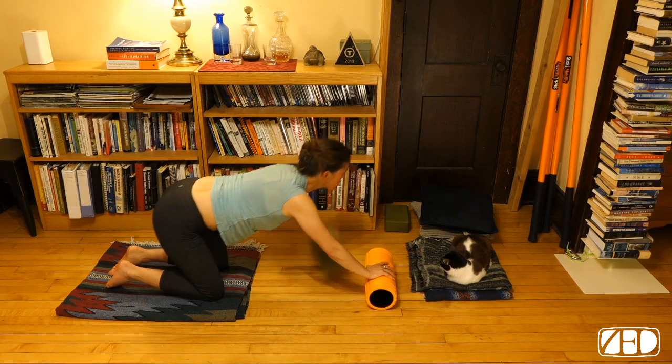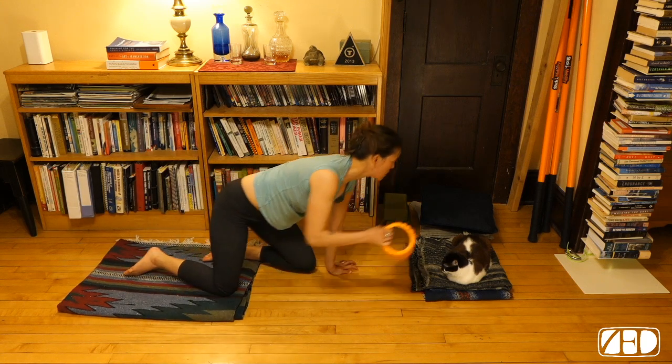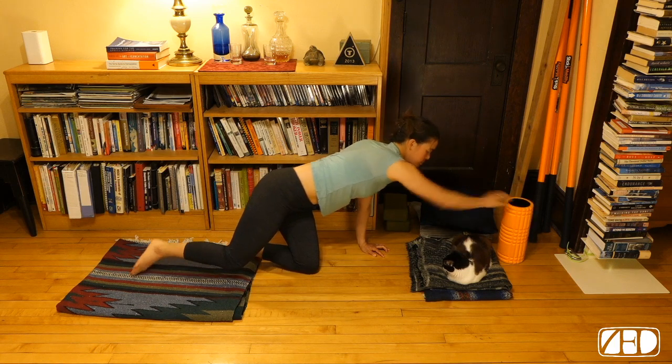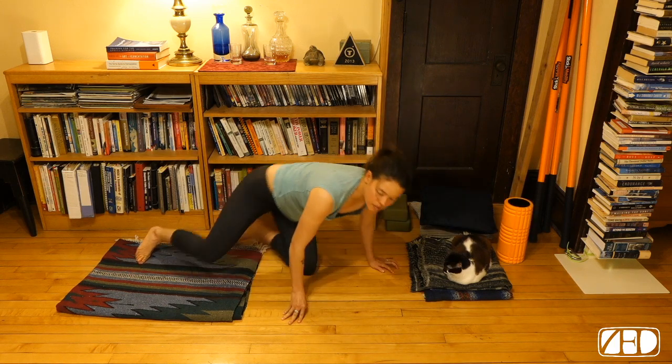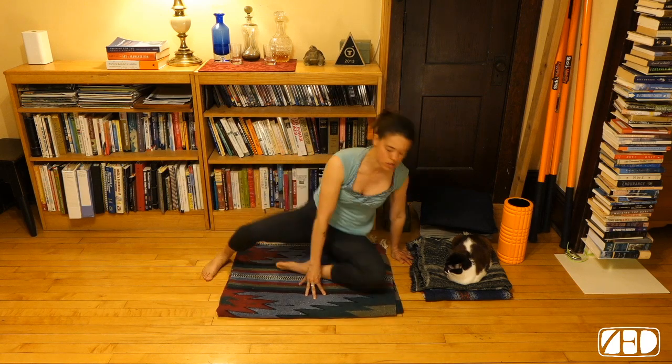And of course, as you fidget, as you adjust and experiment, invent other ways to prop that feel comfortable, that allow you to feel that gentle, long line of opening in the front of your body.